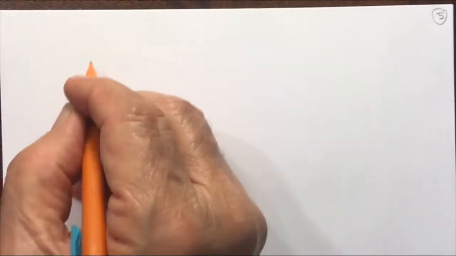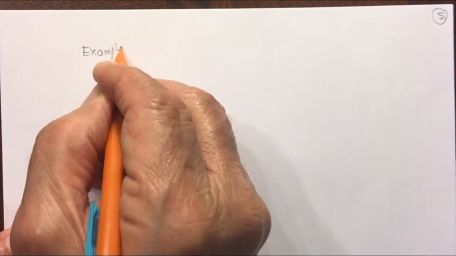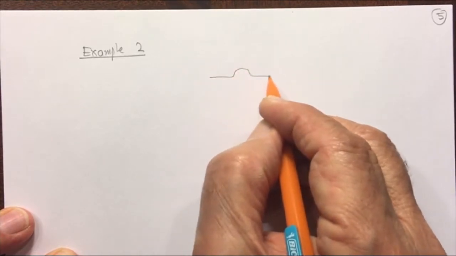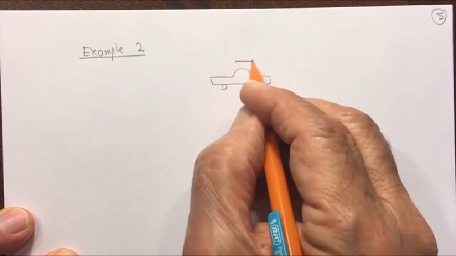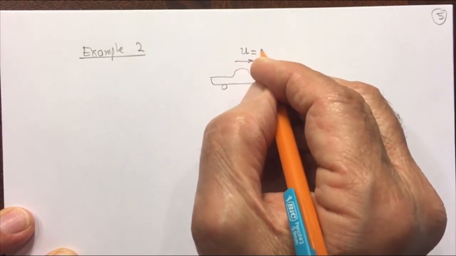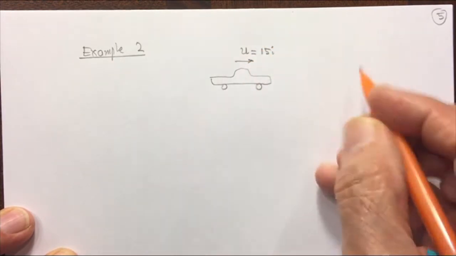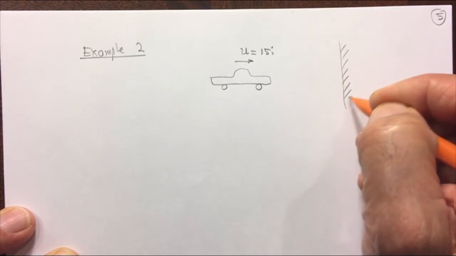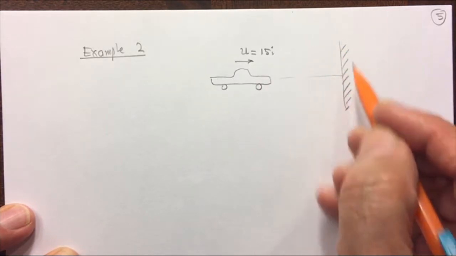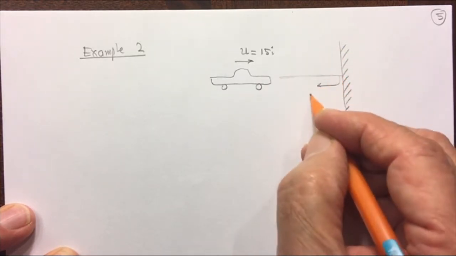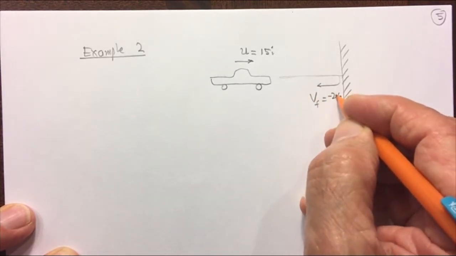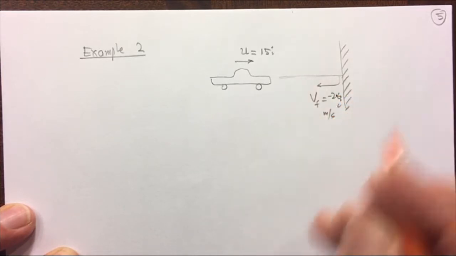Now, so let's suppose we have a car that's going to the right. We'll take the same numbers as in the book. That's the initial velocity, and that is equal to 15 i, so it's going in the i direction. In the book it's going in the negative i direction. I'm just changing that so that we can see both conditions. It hits the wall, which is a strong rigid wall, and the car bounces back with a V final to the left, so it's minus 2.6 i meters per second.